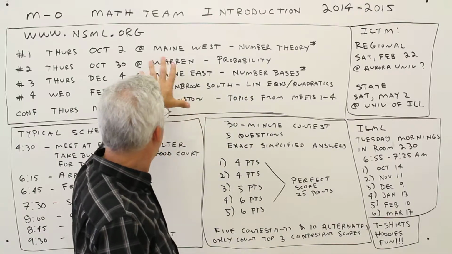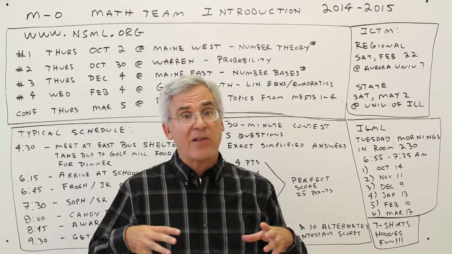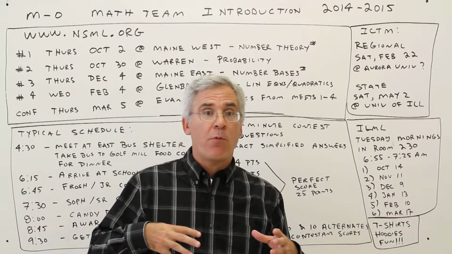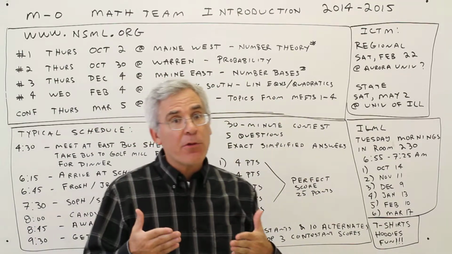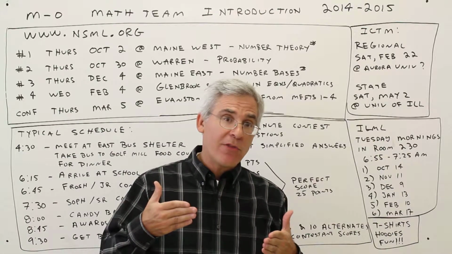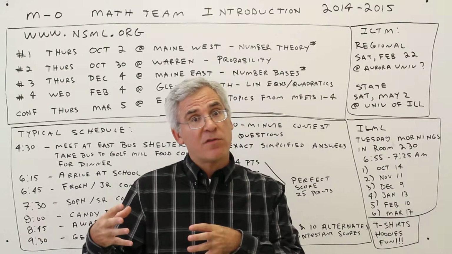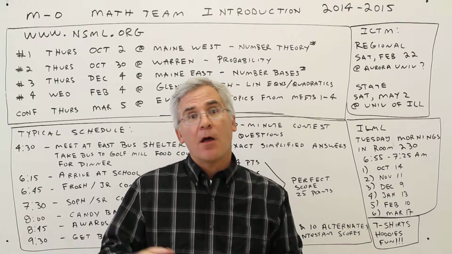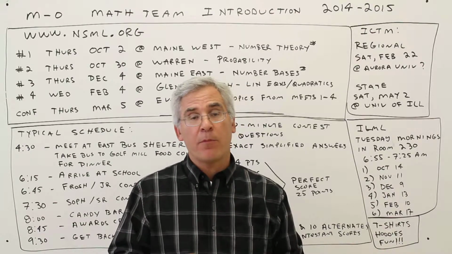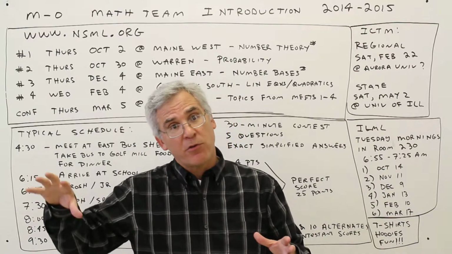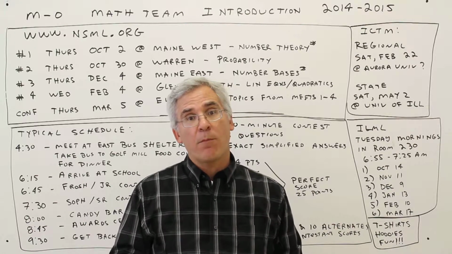And what I do for these NSML topics is I teach the topics in my Accelerated Algebra 2 classes. So whether you're on math team or not, you're going to get that instruction. And also there's several students in Accelerated Geo-Trig that are freshmen and a few students in AMA. So for those students, I have to hold separate practices. I make videos, sometimes meet on Saturdays before school, whatever works out best for them. So between the students in Accelerated Geo-Trig, AMA, and my Accelerated Algebra 2 classes, those are the students that form the freshman team.